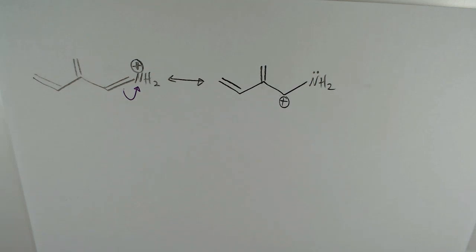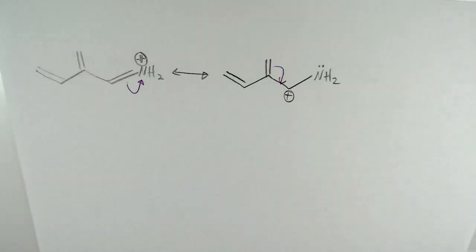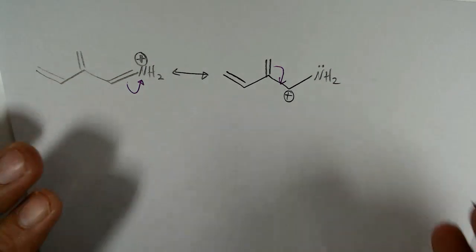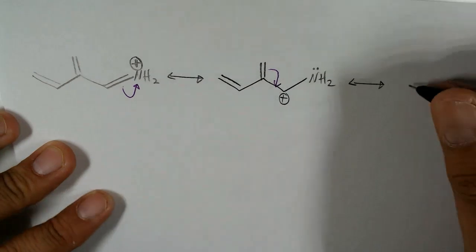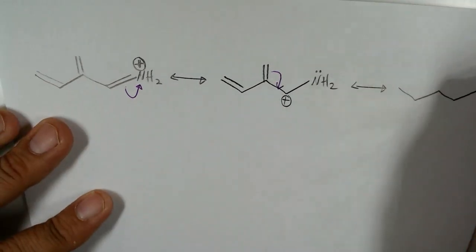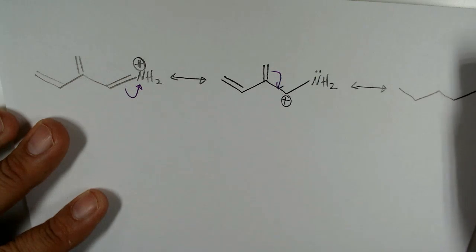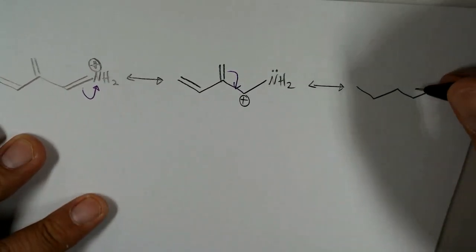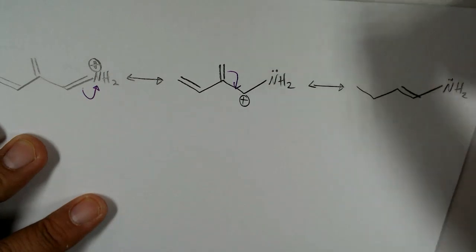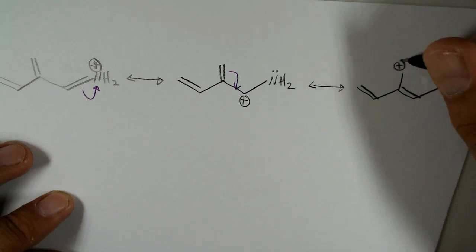The middle double bond can move down. So I'm thinking this can move probably over here. And the result of that, the basic structure remains the same. I'm going to include this lone pair so we're just keeping track of it. And the double bond is now here. That one didn't move. And plus.